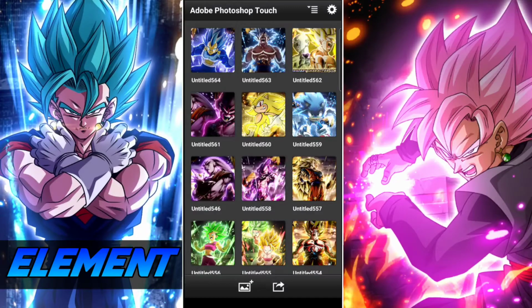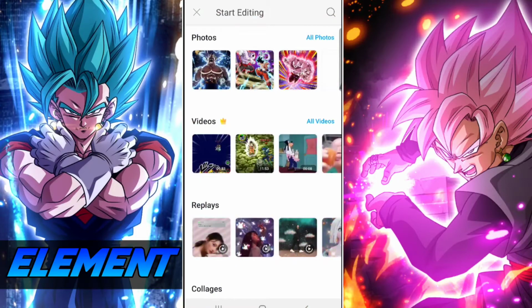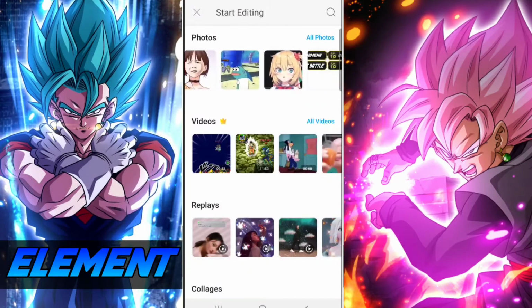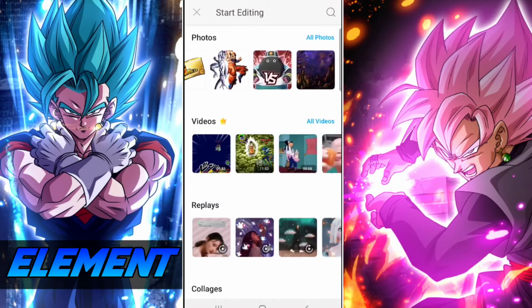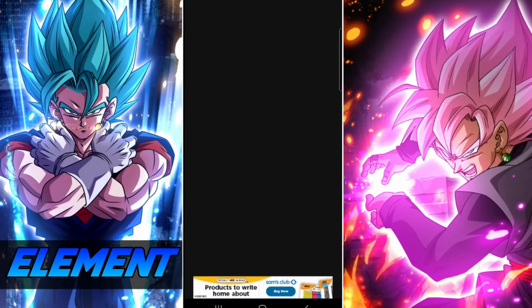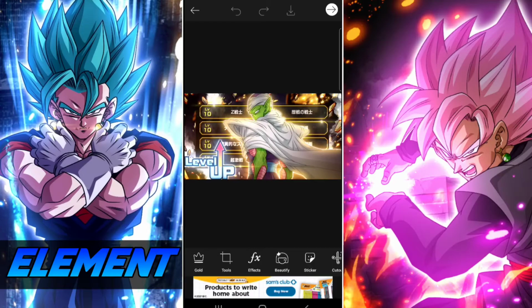Besides that, there's not much. That's how you make the basis of an edit, I guess. I'll show you one last thing before we end the video. Alright, so this app right here is PixArt. PixArt's a pretty good app for other things you can do. You just have all these photos here, right? Like say this edit, right?